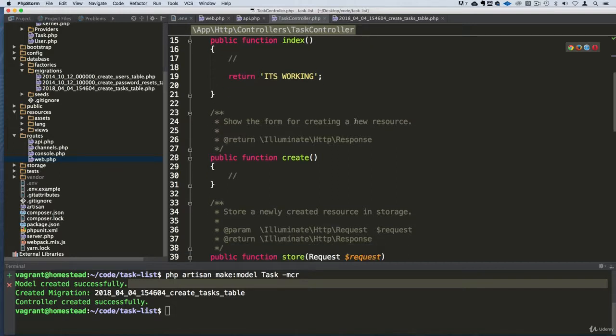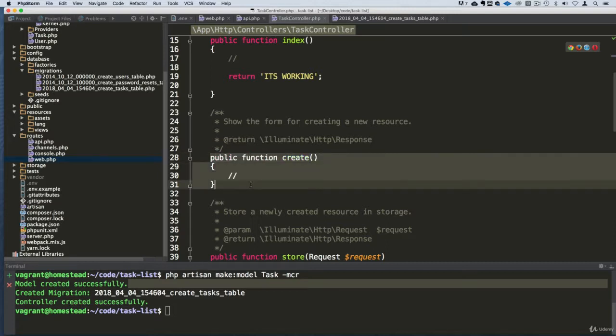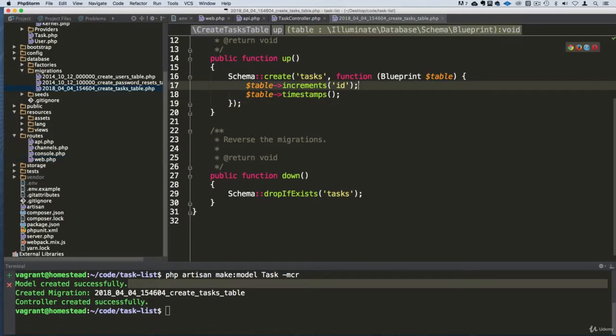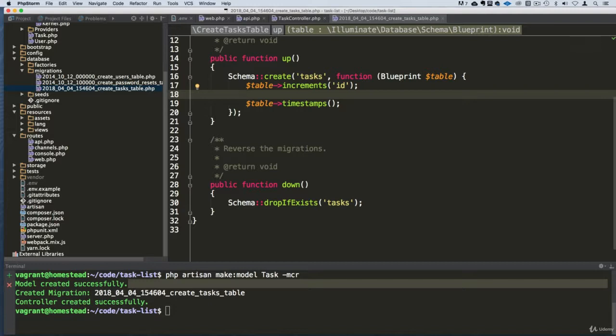Okay, so that's perfect. So let's go back to our task controller here. Now, one thing here that I want to do is create some data because we don't have any data. And to read data, we need to have some type of data. So we're going to start working on the controller later on. But right now, before we do that, let's work on the migration. That's very important for us to have. That's one of the first things, okay?